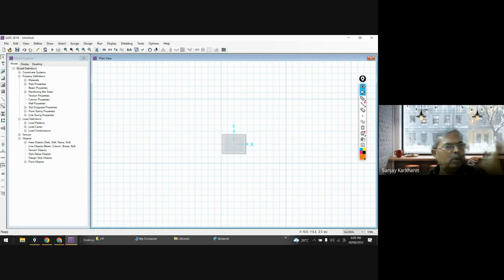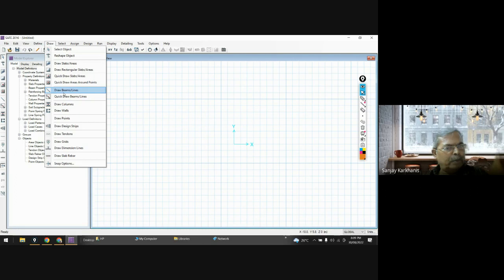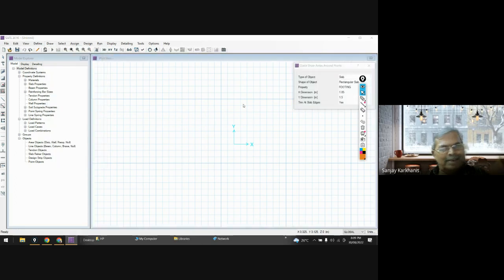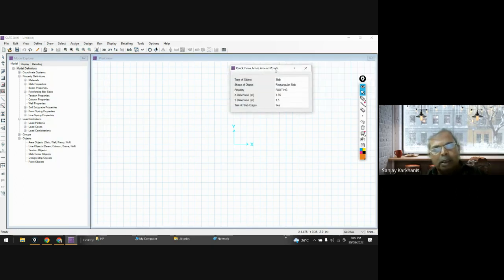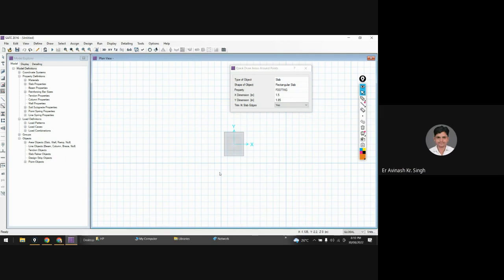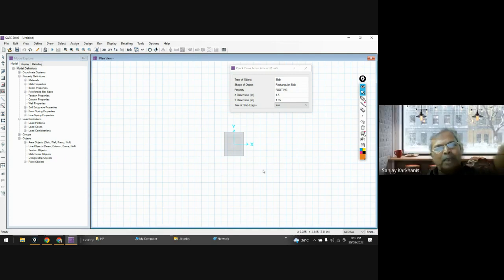So let us move it and draw area around points, and here I will go for 1.5 in x direction and 1.85 in y direction, and then I will click on this, right? I have drawn a rough size of footing.